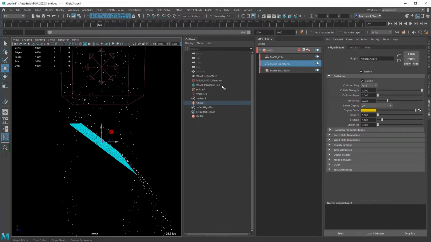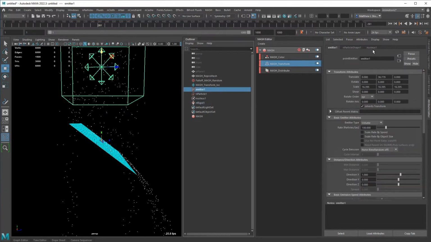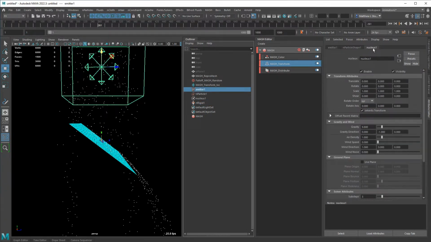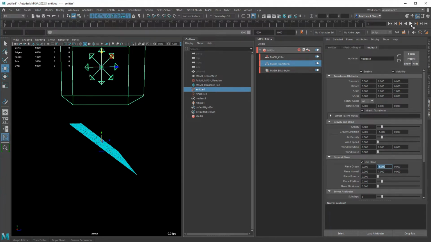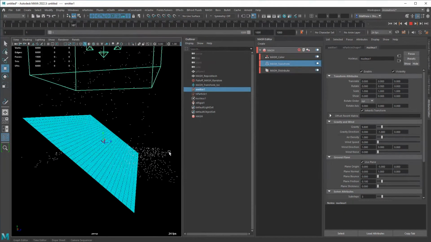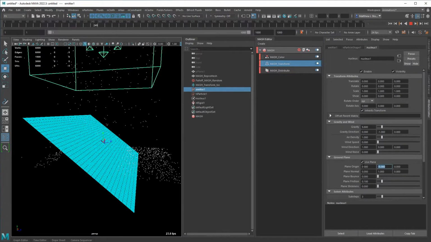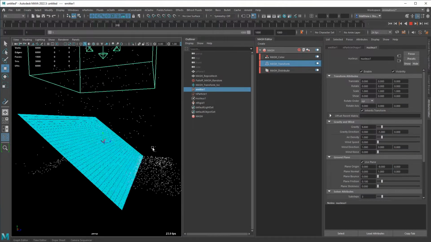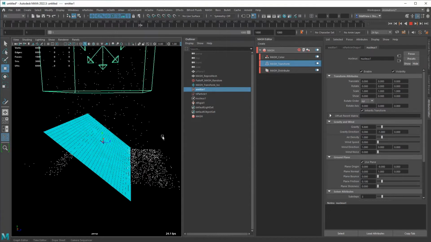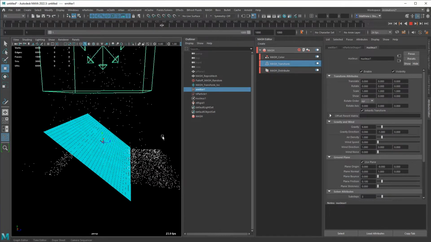Before we go any further with this, go to the emitter, and underneath the emitter we have a nucleus, and in the nucleus we have a ground plane. So we can use an implied ground plane. Let's use that plane and set the plane origin to something like -5, so pushing it below. If we rewind and hit play, now we can capture all those particles. They won't fall forever and ever. And we can lower it a little bit more, maybe -8. You can see that ground plane dropping down. Okay, so now that just captures the particles as they are being emitted.